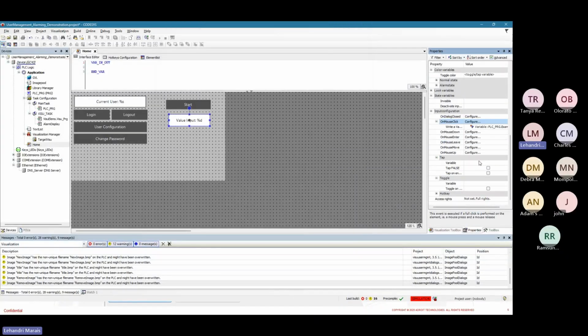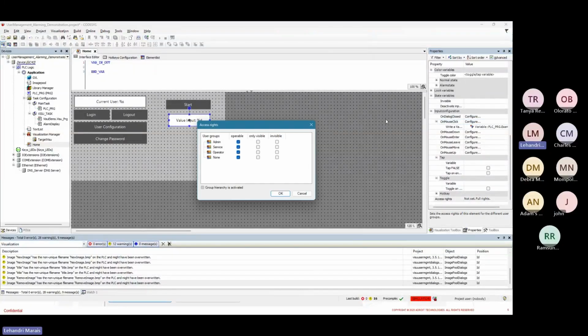Okay, so now I can add access rights to this visualization object as well by once again going to the access rights field and choosing my settings here.